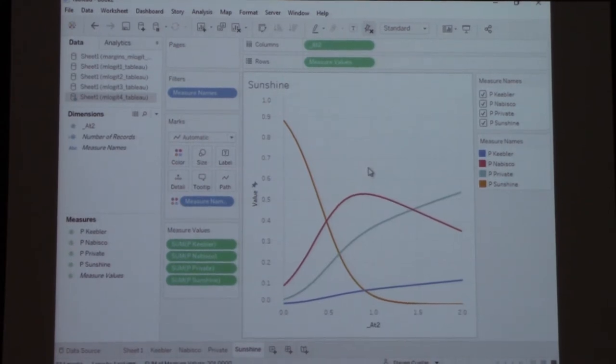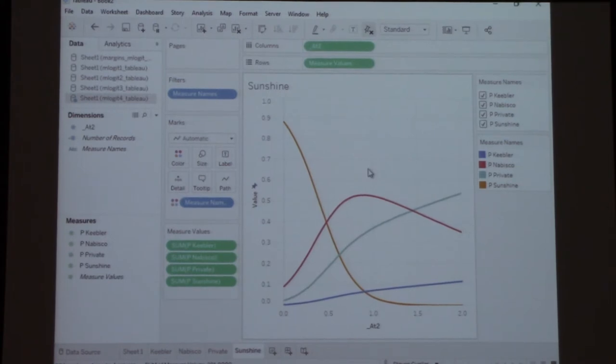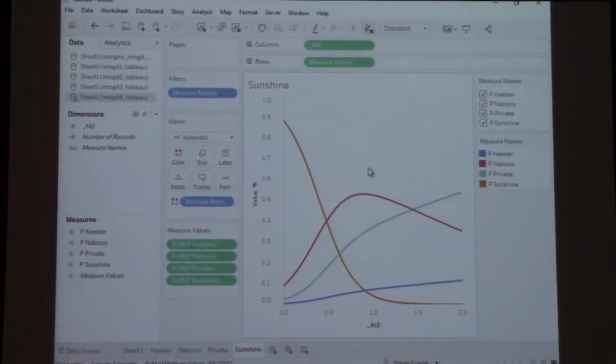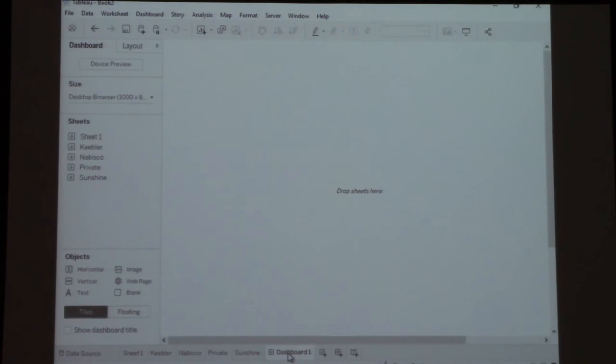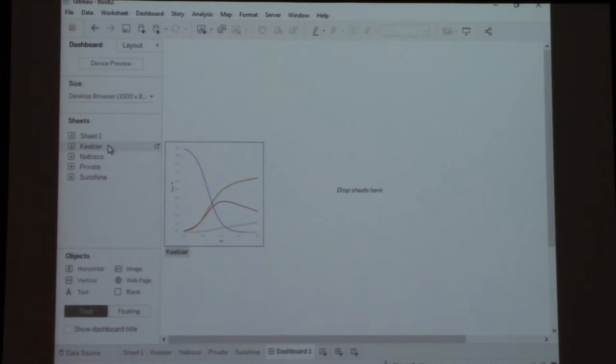Getting this part is pretty easy, and the dashboard is actually pretty easy also. So these are all worksheets. The dashboard will be done under a new worksheet, but a new dashboard. And notice that we have access to all of the worksheets. So essentially all we're going to do is grab the worksheets and construct this dashboard. It's actually pretty easy. This is the beauty of Tableau, it's drag and drop. So I told you we're going to do the pricing cross price.